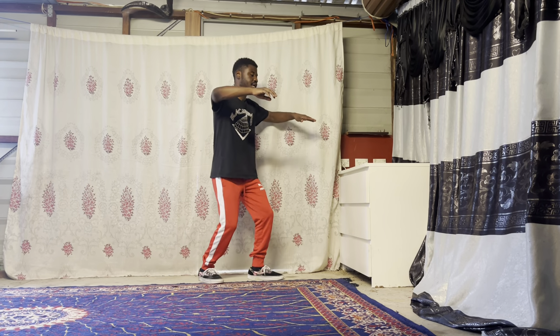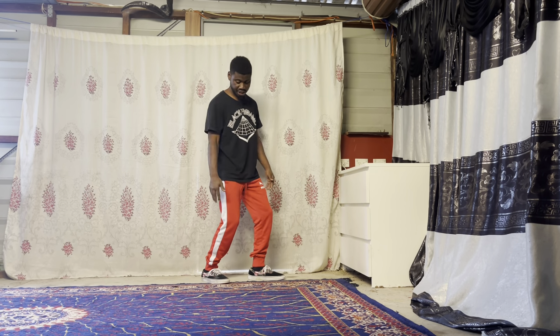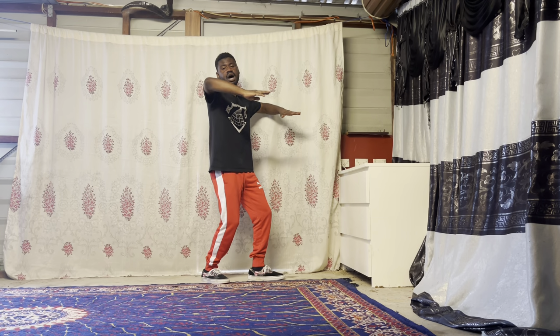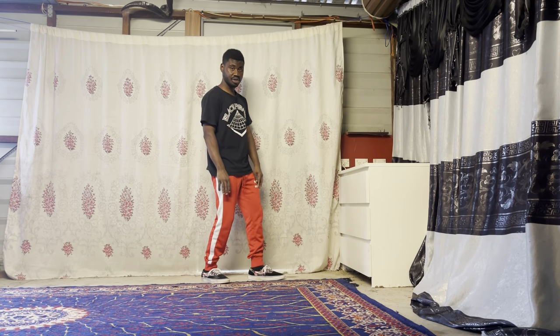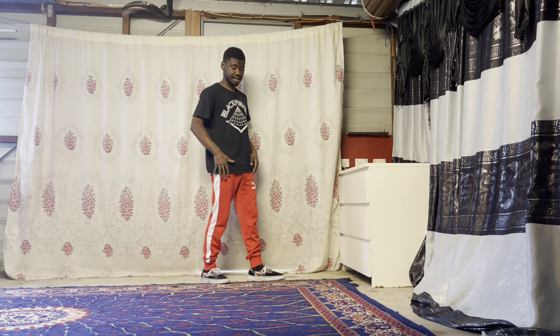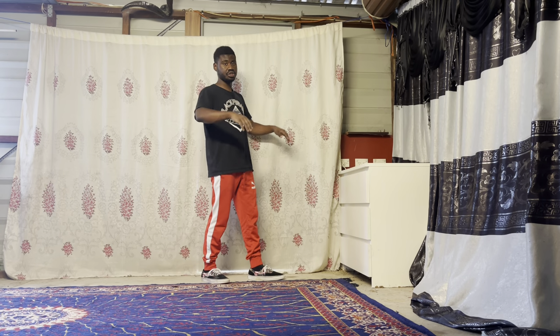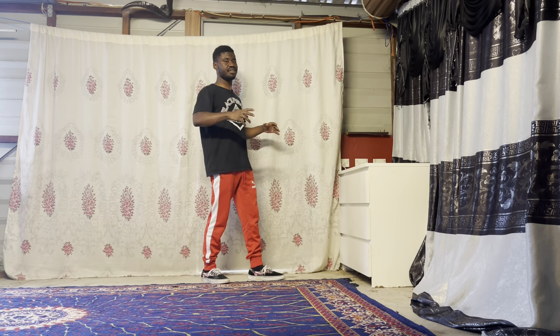So again, hit, just like that, right? We're going to bend out, we're going to bend slightly. You can see I'm kind of slightly bending. And once you're here, with your arm movement as well, you can see my arms are out like that. So you're going to do the same thing. You're going to hit. And once you go up with it, you can see my knee, I pretty much got out of the lock. Now I'm in it as well. You can see how I was bending. Now I'm going to lock into it, okay? So we go from bend, and then we lock. Once you lock, that's when you give a little hit to it.